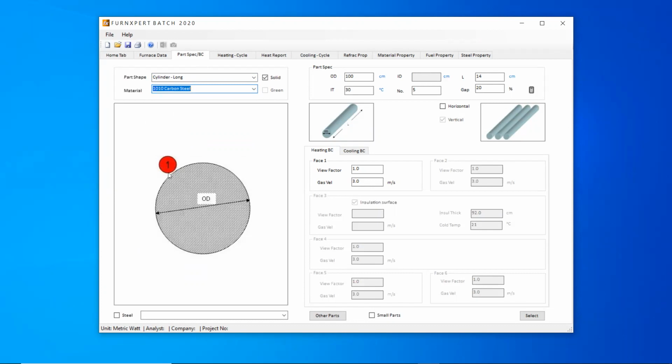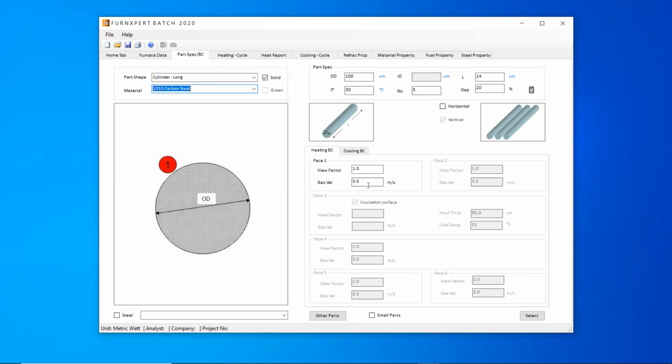If you notice, there is the boundary condition. The boundary condition is very important, primarily because that determines exactly how the heat is soaked in, or how the heat goes inside your part. So either you have a view factor or you have the gas velocity.